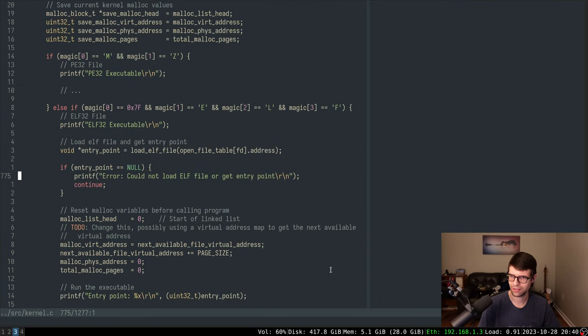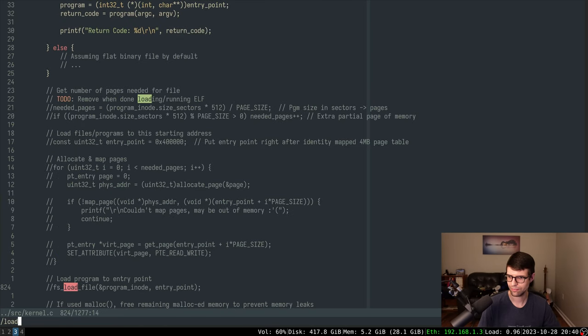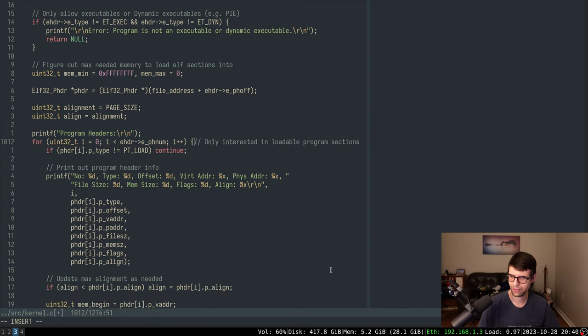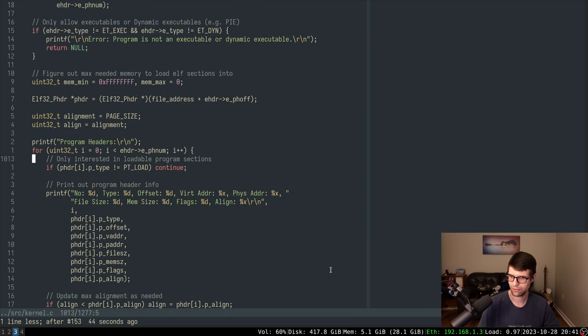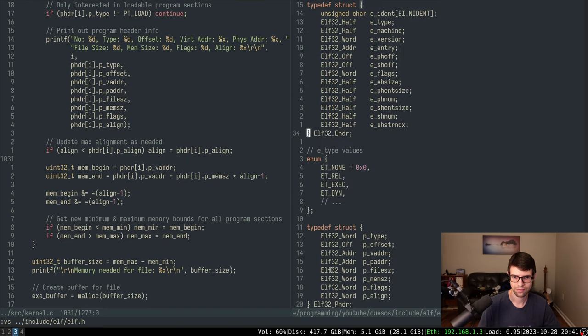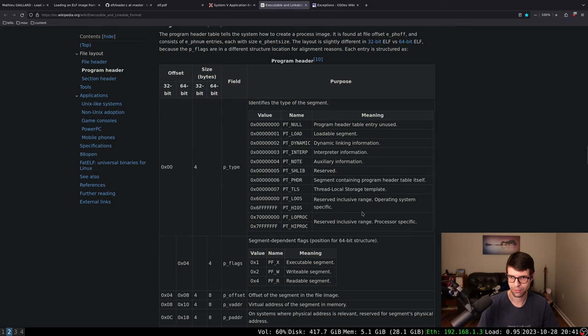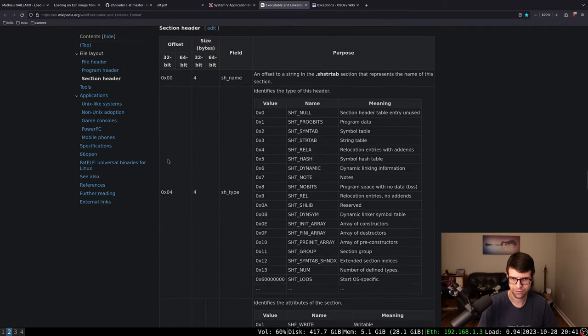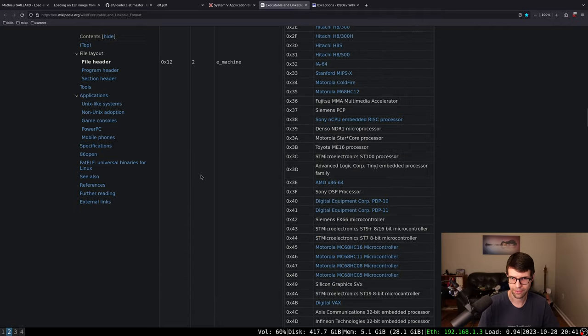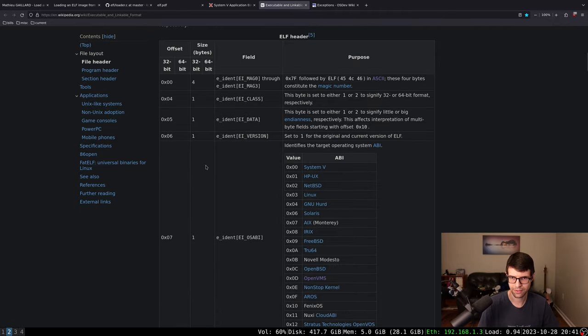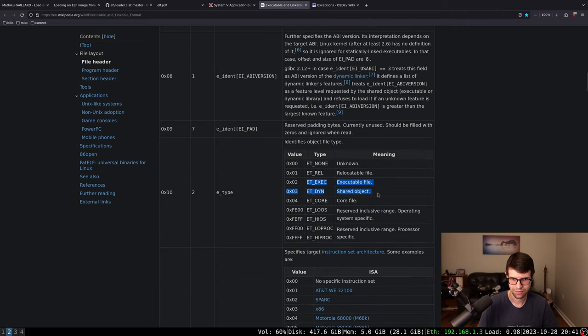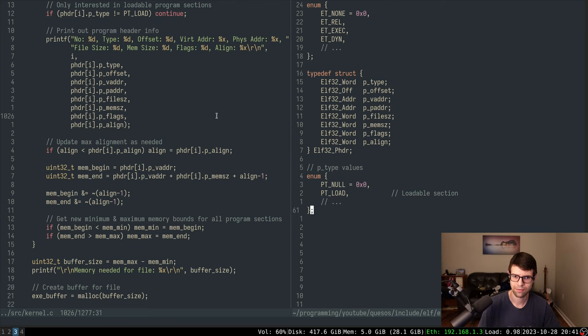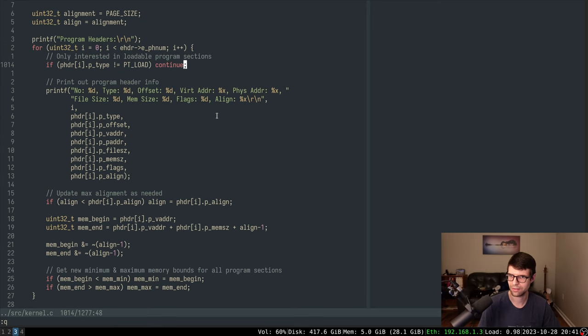Okay, but I know the calculator loads and works, it just doesn't right now for anything that it's malloc-ing, I guess. Which is weird, because it should. I know I only care about load files, load sections. This loadable section there, it should be one. PT_LOAD is one, that's okay. I don't think I care about the other things. We could check the flags. Shouldn't have to. We're only caring about executable, not dynamic. Maybe I have to mess with the thing though. Or executable or dynamic, not relative, rather. The load is right. I should be loading all the right program headers.